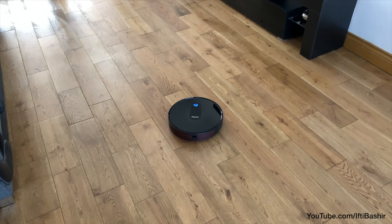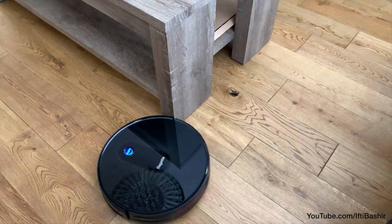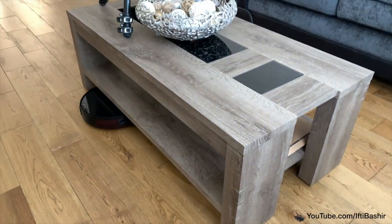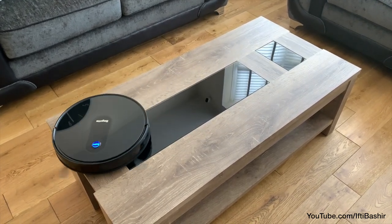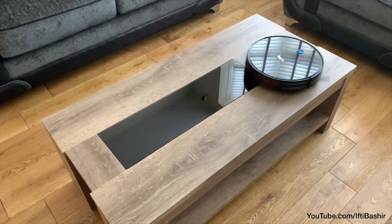In the auto mode, the unit can be left to free roam. And although its movements do seem a little random with no fixed pattern, left to itself it does seem to eventually get around the entire room with relative ease. The intelligent infrared sensors direct the vacuum cleaner to sweep under furniture and to refrain from falling from stairs, so it really is a unit you can simply set and forget.